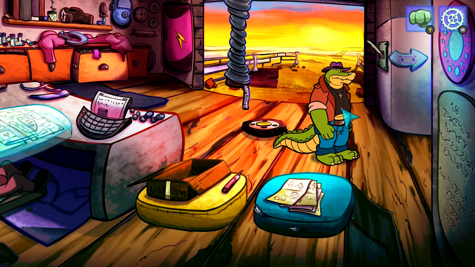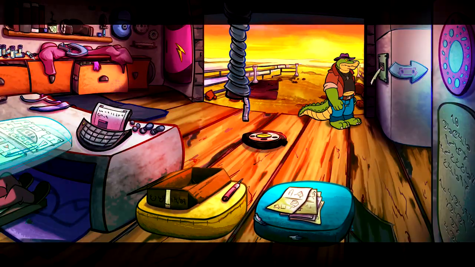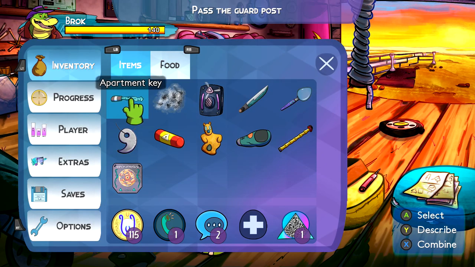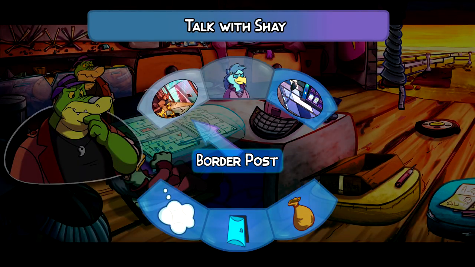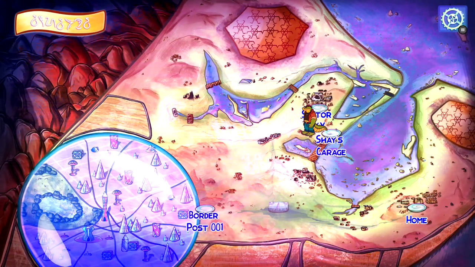Feel free to grab the rubber cutter off of the wall by pulling the lever off and then giving it to her to confirm that it is a rubber cutter. We aren't going to need to use it. However, it does come in handy if you do want the option for certain puzzles. So make sure you stash that away. And then once you have everything you need, make sure you leave the garage, and then it's going to be on to the border post.